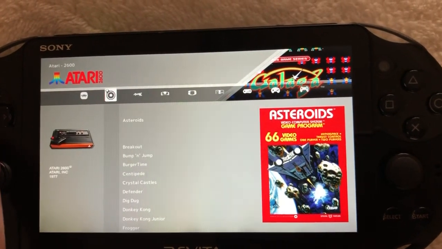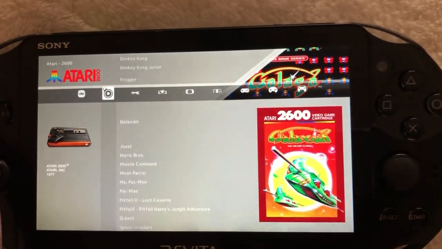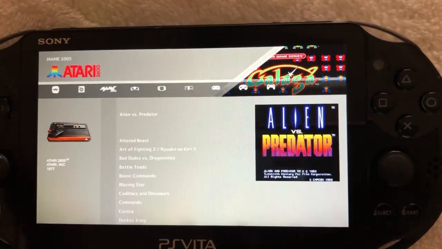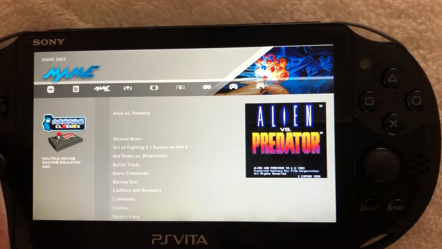So here's the Atari collection. All the popular Atari games. Galaga, Pitfall. Awesome game right there. Then I have the MAME collection, which is your arcade classic games.